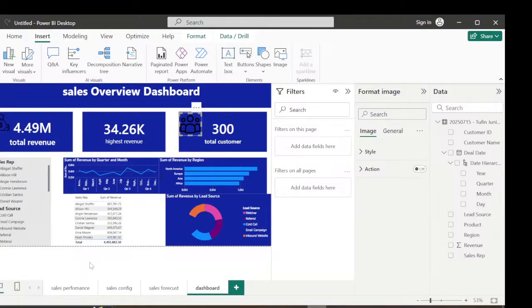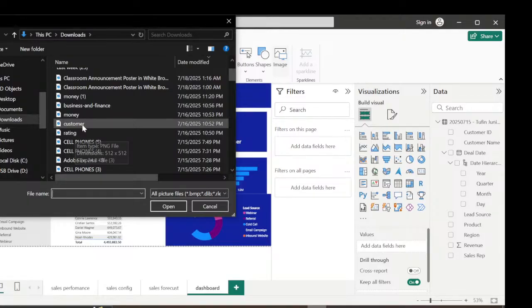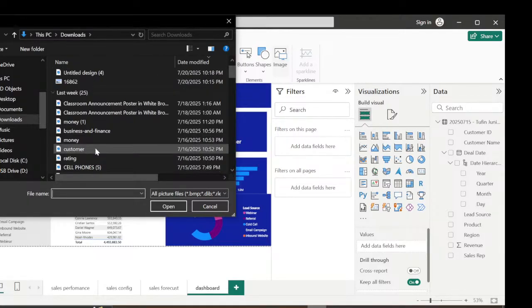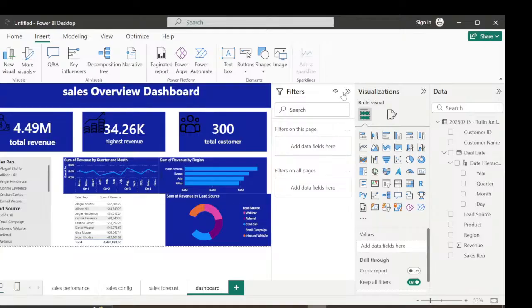Then another icon for the highest revenue. Okay, this one I'll use for the highest revenue. Somewhere here if I put it, it's okay. And that is our dashboard.